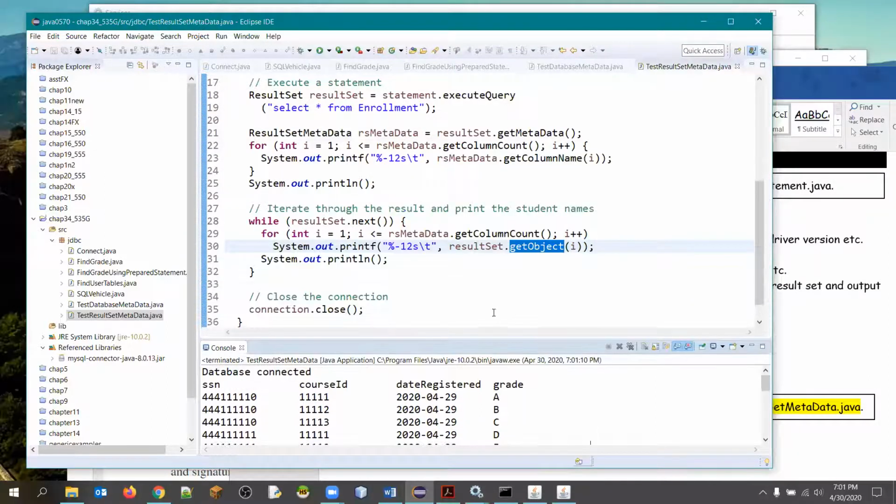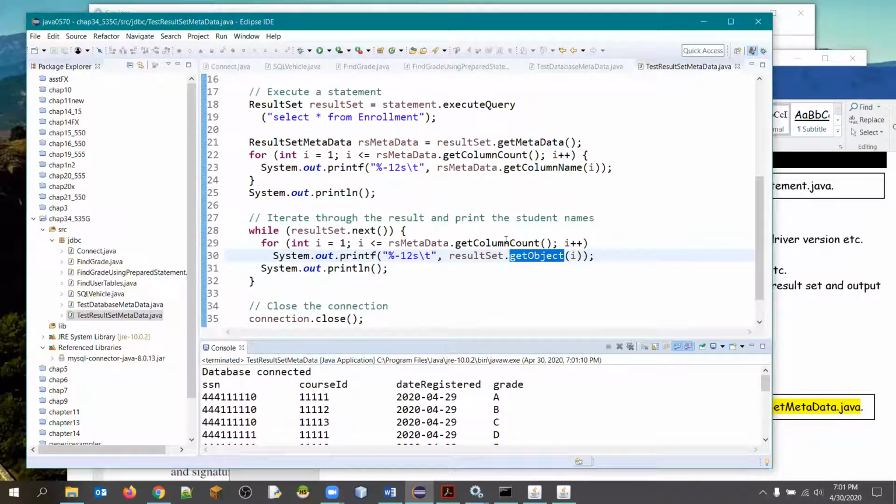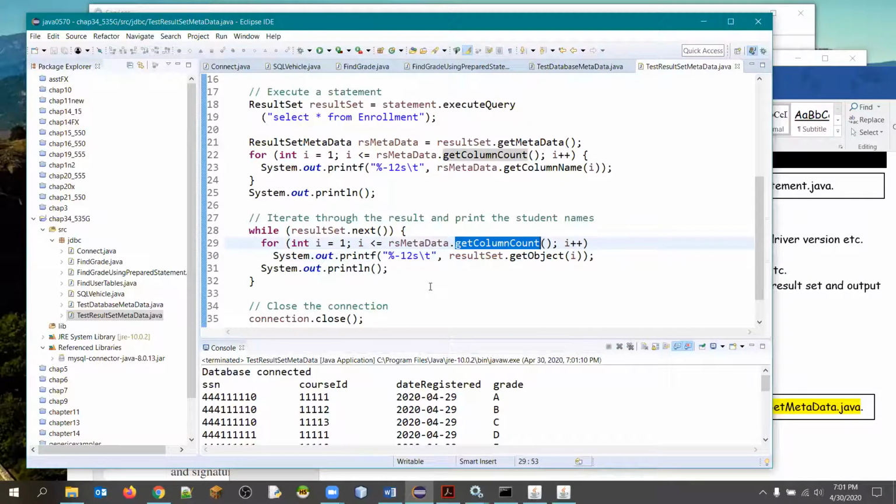So that is a really useful one. The result set metadata gives you a way to access the fields very nicely using a loop like this. Actually, we have two loops, as you can see. We've got the for loop embedded inside the while loop. The while loop is going to go through each record, and then inside each record, we have to go through each column that's in the row and access the data that's in that column using this. That is pretty cool.